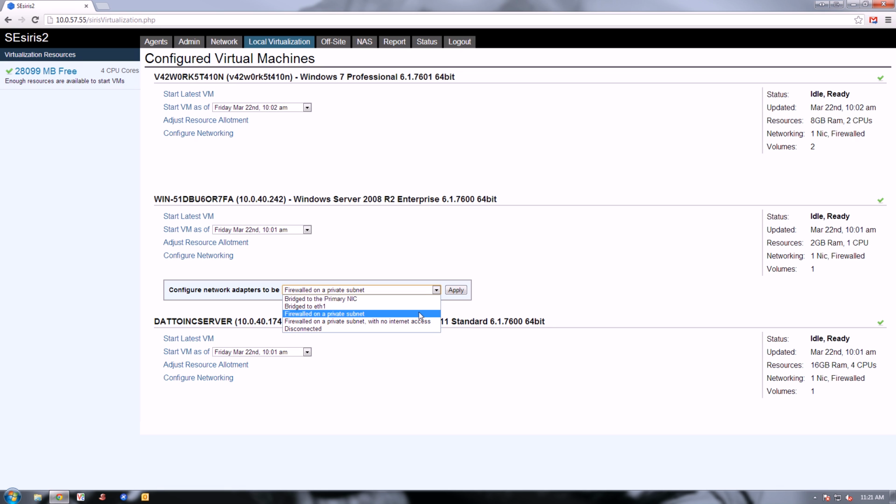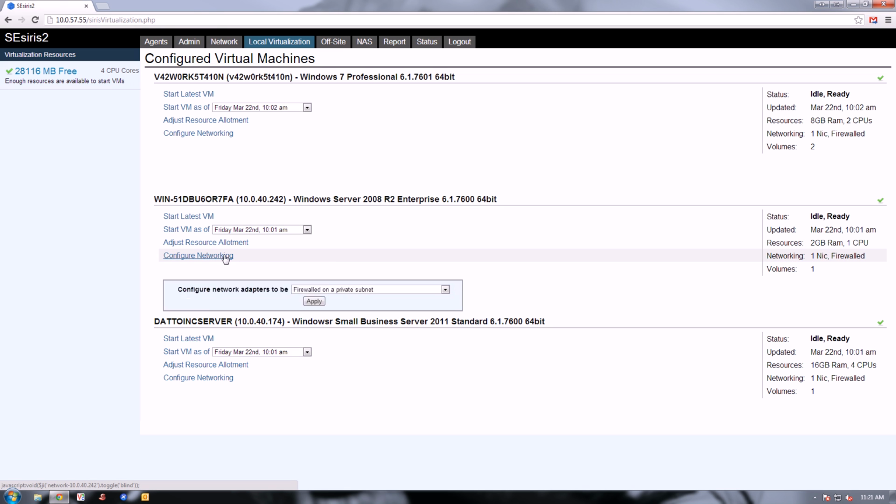Above that's really neat, firewalled on a private subnet. You can view the VM, but the network cannot view the VM since you're behind a firewall. This is a sandbox environment. If you ever have some testing you want to beat up, or maybe there's a service pack that you just want to make sure everything runs right before you actually bring it into production, that's your setting right there. And last, bridge to the primary NIC that's live on your network, that's your disaster mode.